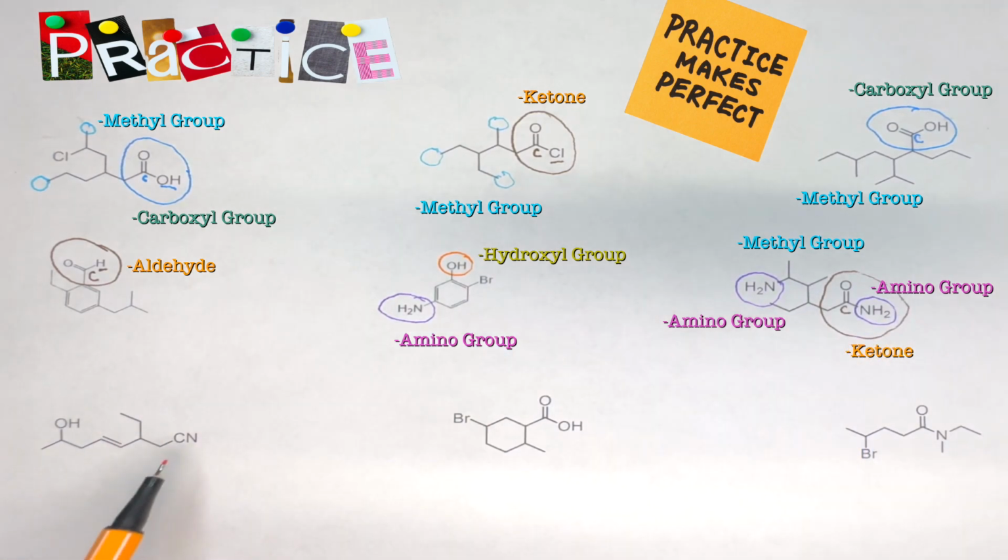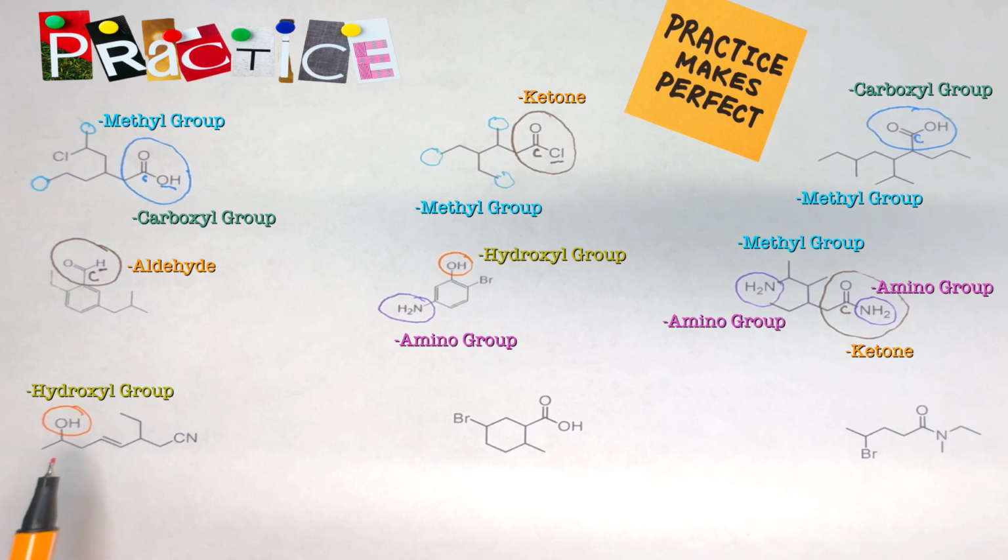With this molecule right here, I see a hydroxyl group going on. And remember, those hydroxyl groups make things polar. So if it wasn't for that hydroxyl group being there, it would just be a whole bunch of methyl groups going on, and it would be nonpolar. Since we added that hydroxyl group there, it is now polar.